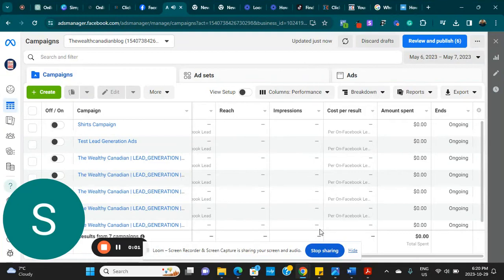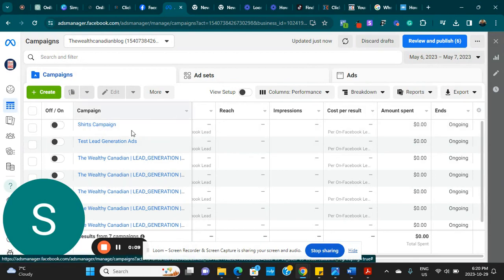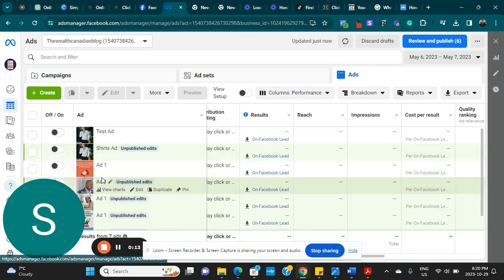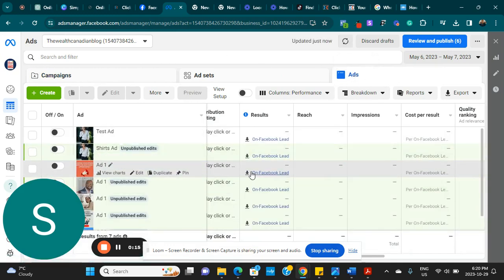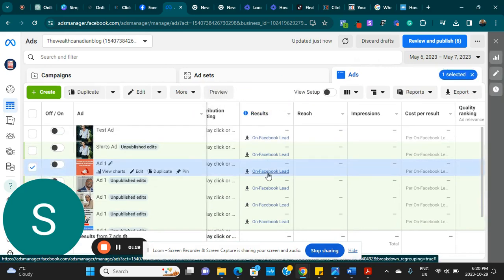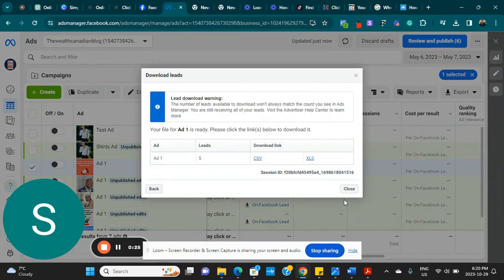So after running your ads, the last thing you want to do is to check the leads you've generated from your ads. We had a shared campaign, and I don't have any leads right now because I just ran this ad live with you. But I'll just look for other ads that I've run by going to this ad tab. And these are ads that I tested. You come to the result column here, go to the Facebook leads, and click on that. You see there are 5 leads here and you can download. It gives the option of getting it in either CSV or XLS. So that's just about it.